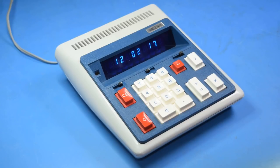I could possibly remake it with an Arduino and some transistors to handle the negative voltage logic, but I don't think it's worth doing. This calculator is old and slightly cool, but I don't know if it's cool enough to sink that much time into. Well, for now, I'll just have to appreciate it as a clock.